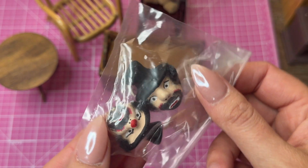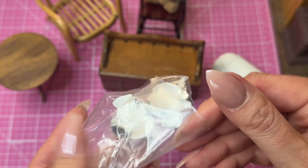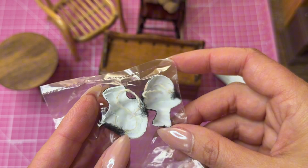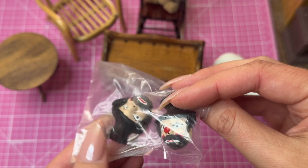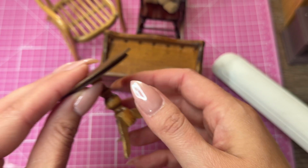These were pretty cool, and these were inside of the grab bag, so I did not see them at first, but my grandma used to decorate with these sad clowns, and it was very creepy when she did it, but they remind me so much of my dear grandma that I really do like them.